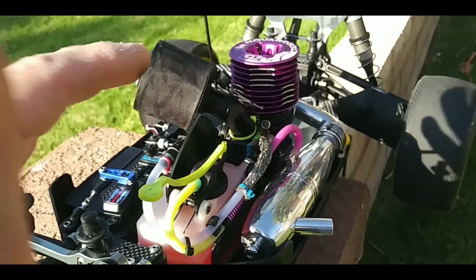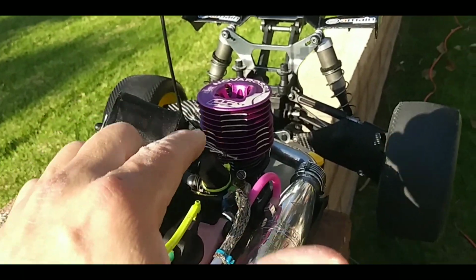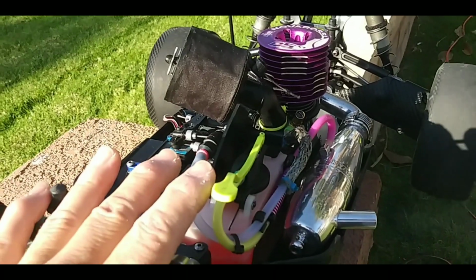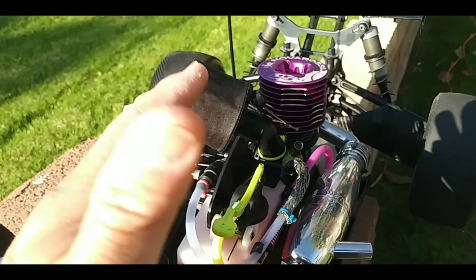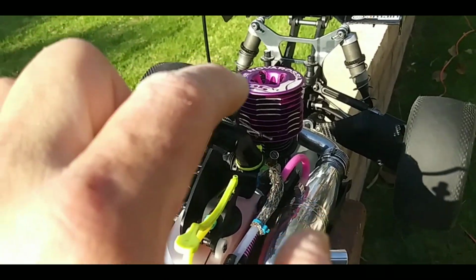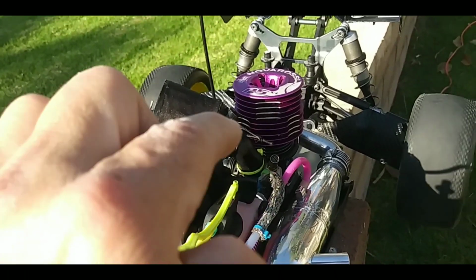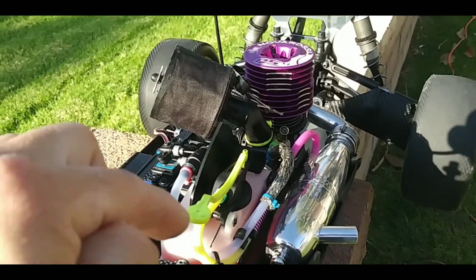And for me, and this is just my opinion, the best way to test what a .21 has, stock or modded, is to put it in a top-notch race truck. Not no RTR, not no buggy, even a race buggy, yes, but a race truck. Why, you ask? Because everybody knows truggies are a little bit heavier than buggies. Buggies are a little bit lighter, a little bit more nimble. I love my buggies, don't get me wrong. They're like squirrels on crack, but truggies are lethal weapons.